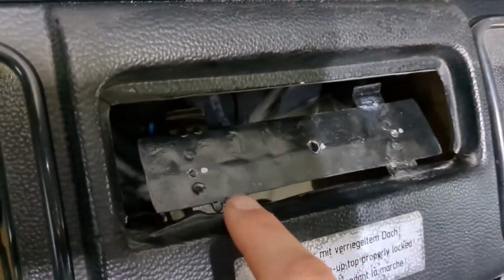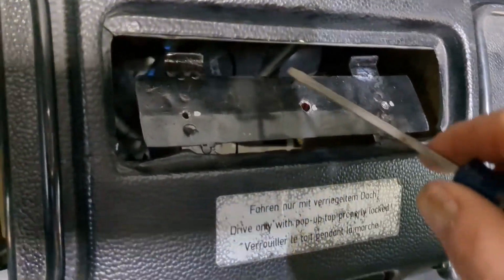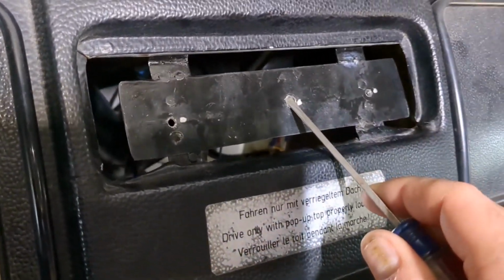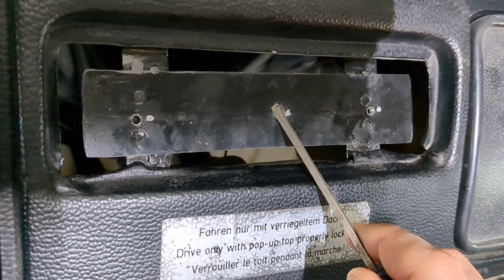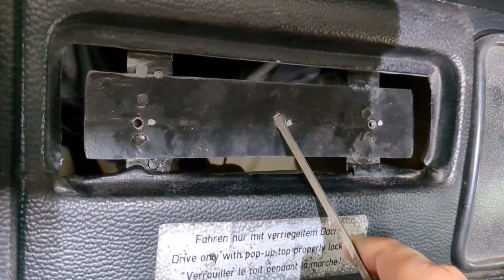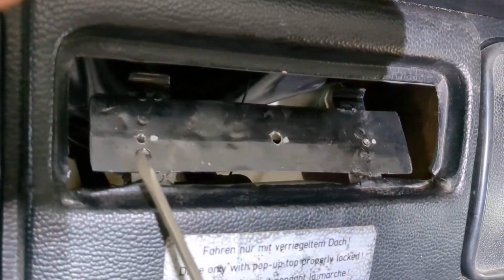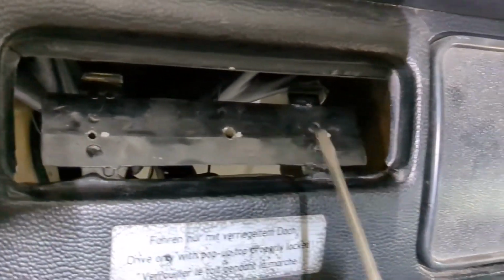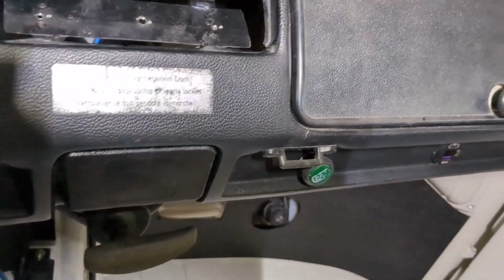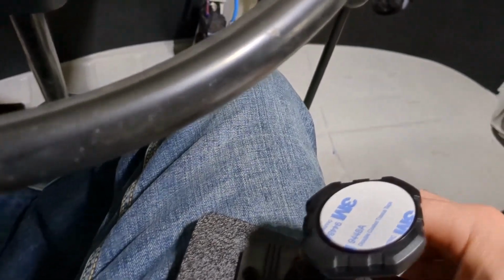So the idea is that you jam the bottom pieces into kind of behind the vinyl dash, and I have to do this with a screwdriver here, hopefully it won't fall. And when I screw the plate in from the outside, that'll kind of sandwich it all together. That's the idea here, and that'll keep it nice and sturdy. So I'm going to go ahead and screw that all in. And now the reason there's a hole here and here and here, and they're a little bit offset, is because on the outside of this panel, this little cell phone holder thing that's going to hold up my display unit is going to bolt through it.